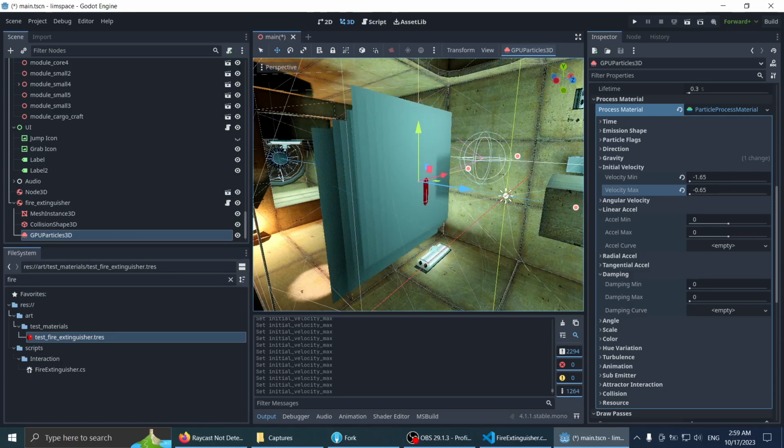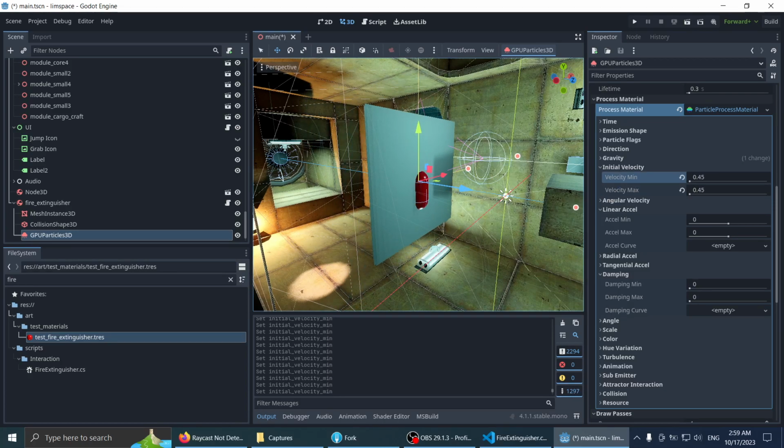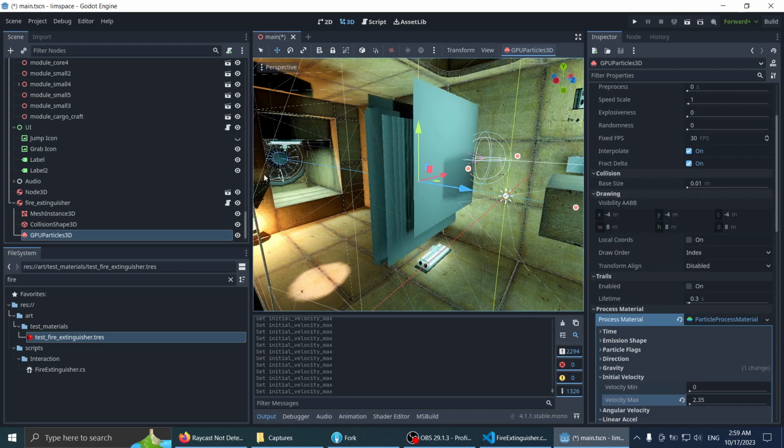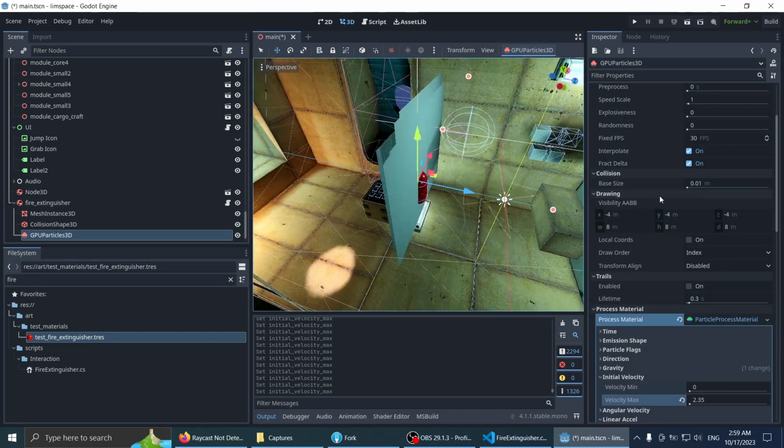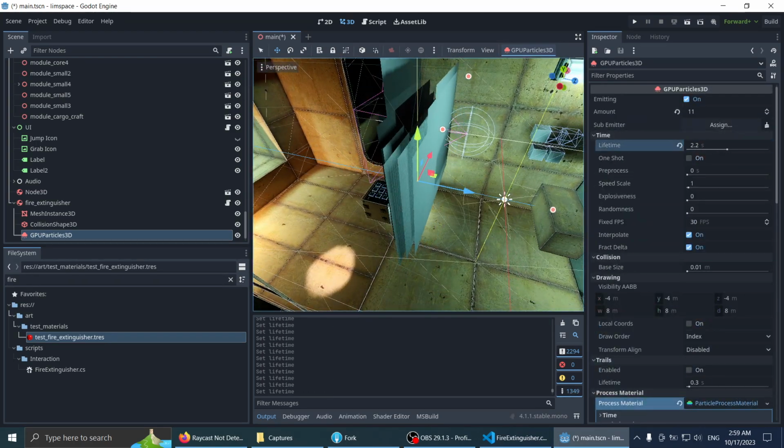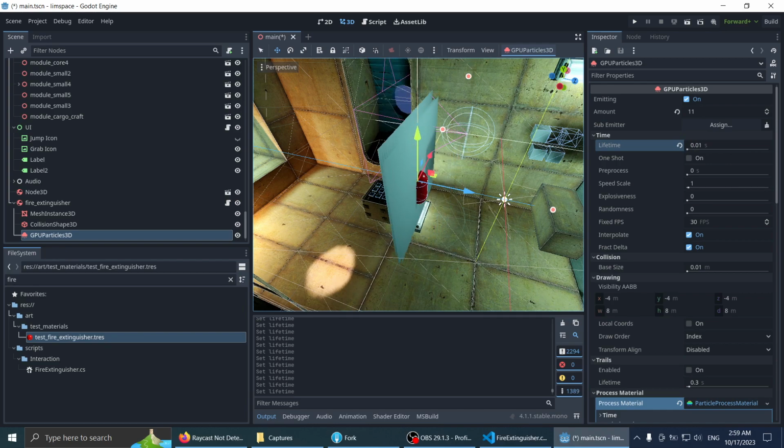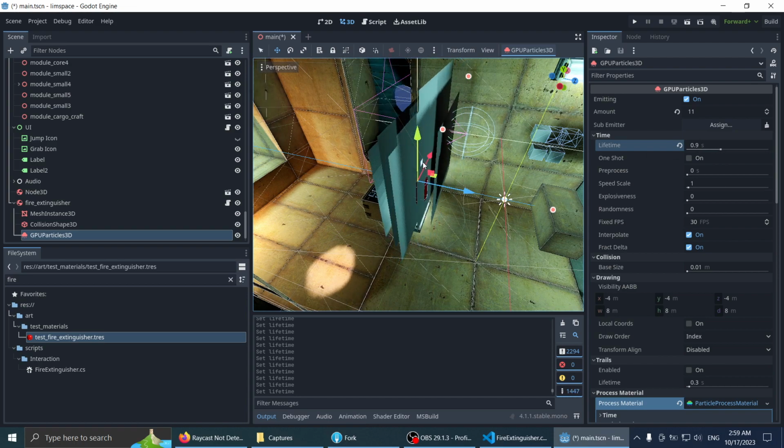Okay, there it is. This is why it's quick. And I guess it's weird because the lifetime is too short. Yeah, there we go. Let's make it a second long.